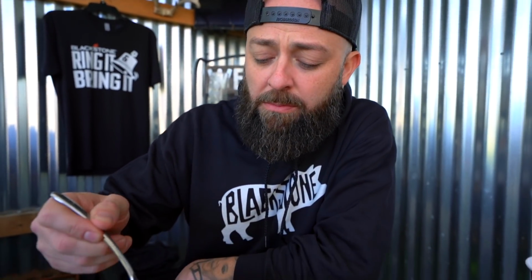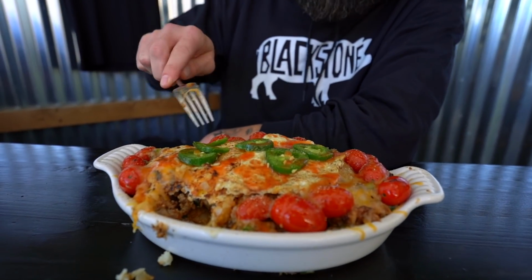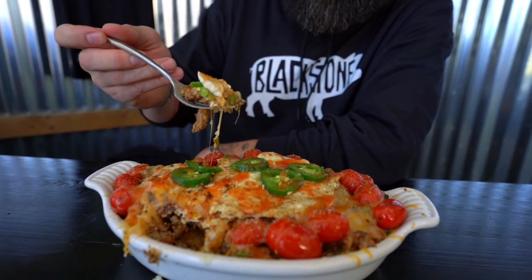No. That tomato was a burst. It was a Christmas miracle. Oh man. Yeah, tots for the win. Tomato. Let's get some of that. Oh man. A little bit of acidity from the sweetness of the tomato, I imagine, is money. I really do mean it. You make fun of me, but this is amazing. This is CJ level food, but fantastic combination of flavors. Do the sausage with the enchilada sauce and the cheese.